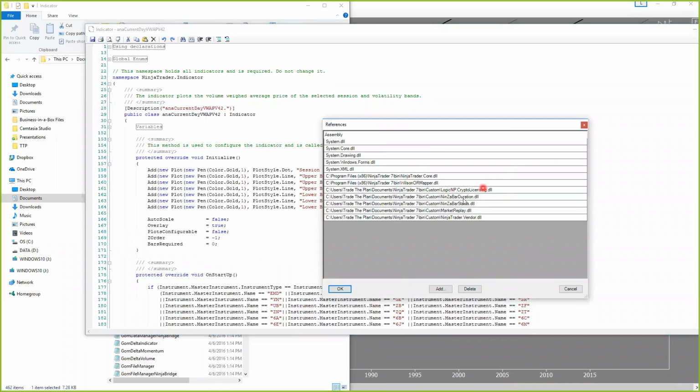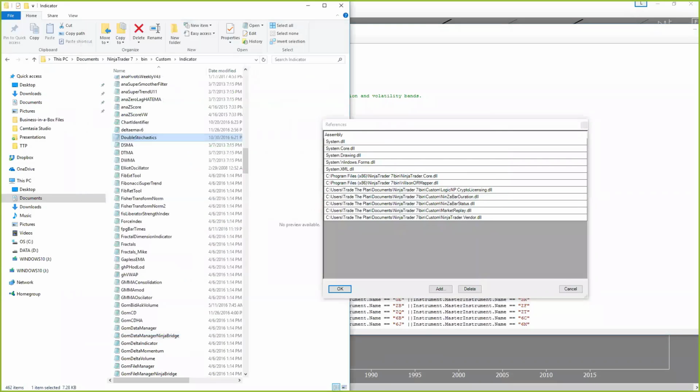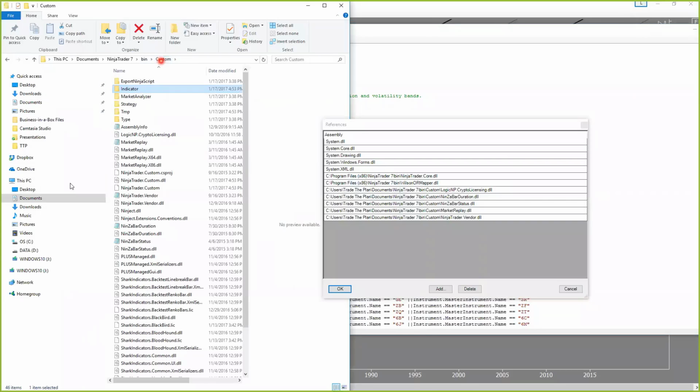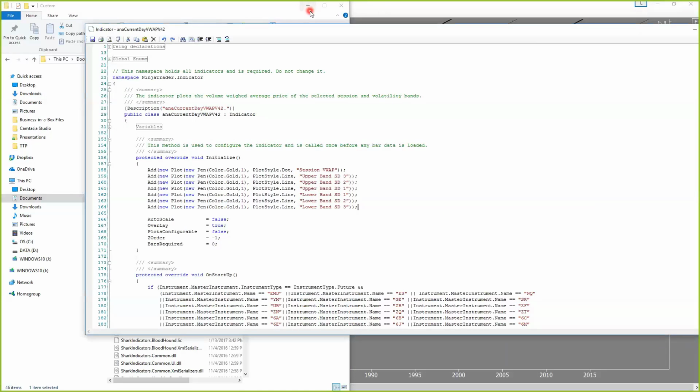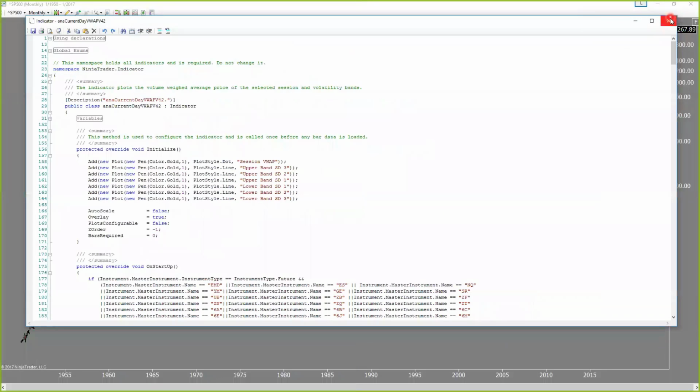All of these references are for the DLLs listed here in your custom folder. Okay, that doesn't mean that you need a reference for every single one of these. If you're running an installer it kind of gets around this reference process anyhow. But if you're importing through File, Utilities, Import NinjaScript, then it will add a reference here, because typically there's a reference in that zip folder. All right, I'm probably confusing you a little bit, so let's just go ahead and import an indicator.